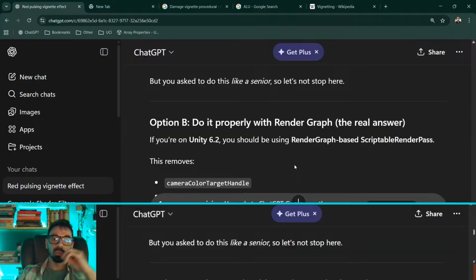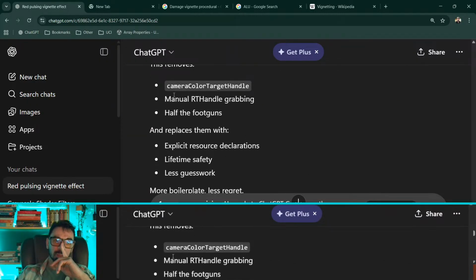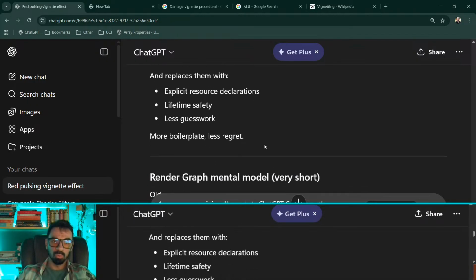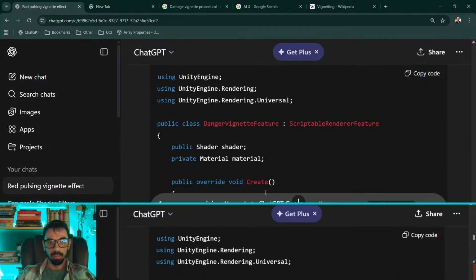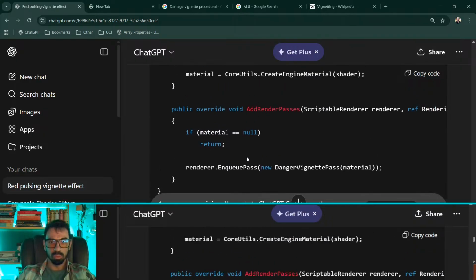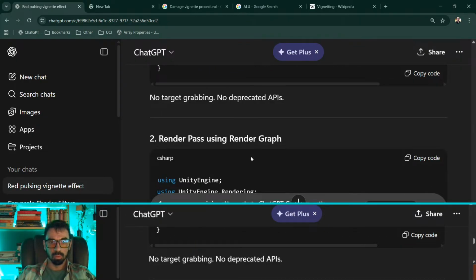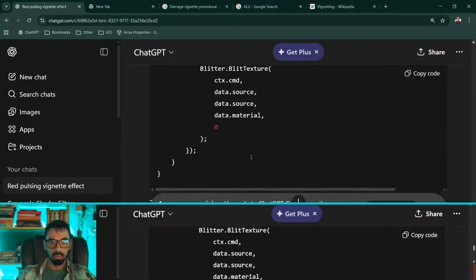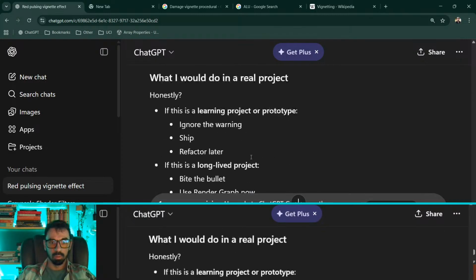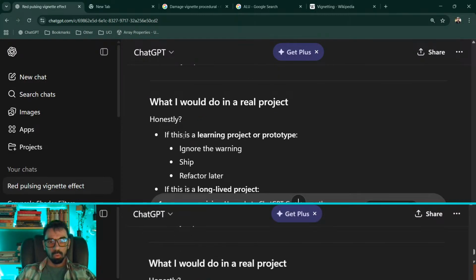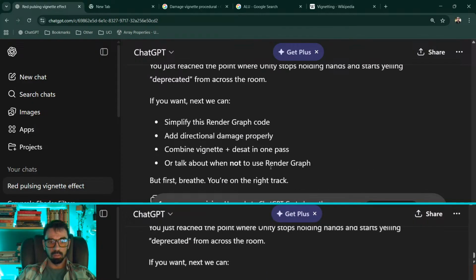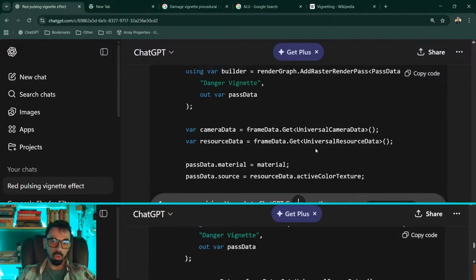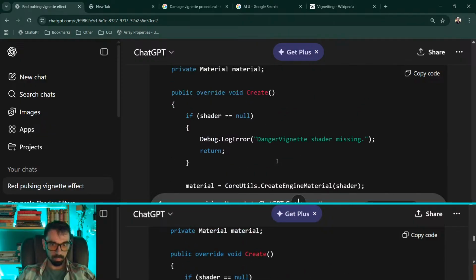Do it properly with render graph, which removes the handler and gives us a correct way to do it. If this is a learning project or prototype, ignore. If this is a long-lived project, then well, it's not working, so I guess we need to do this.